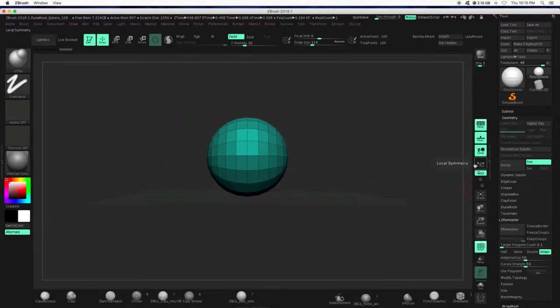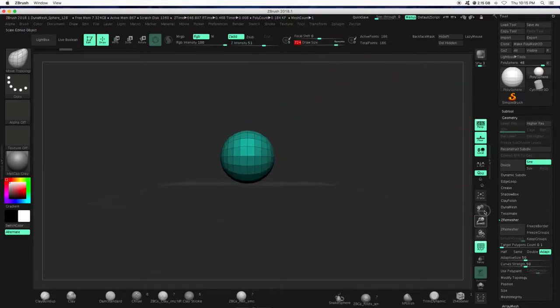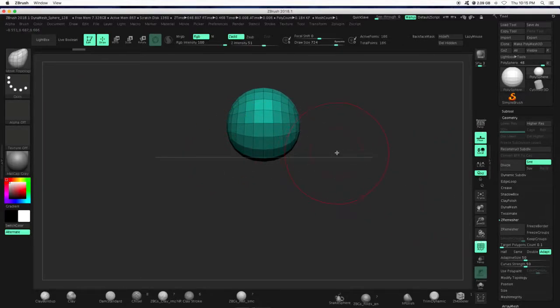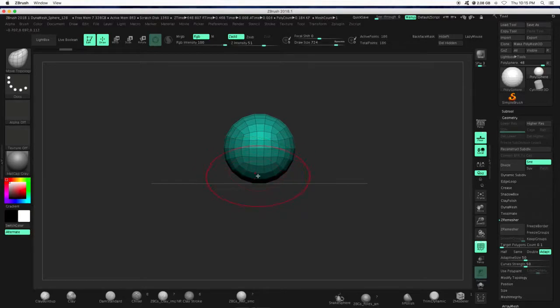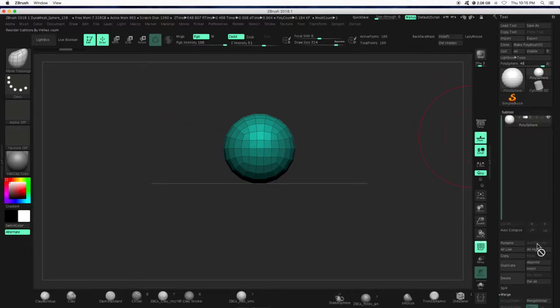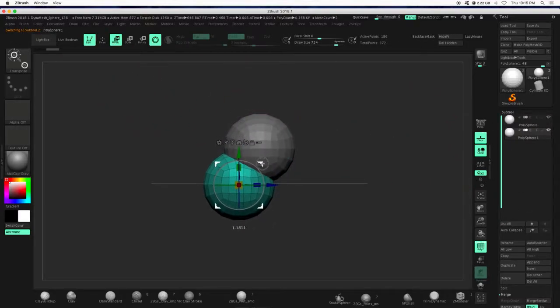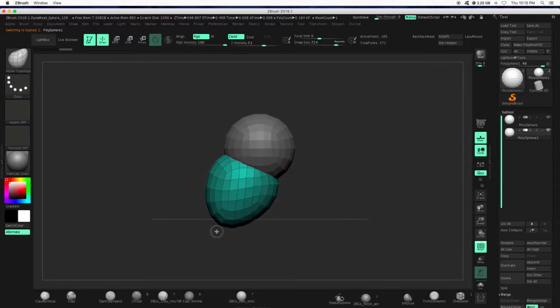Cool. So this technique is all about staying as low poly as possible to get your form in. Right, less polygons means less screw-ups, less chance for lumps. So I am going to make a head in two parts. So this could be like the cranium part, and then I'm going to insert a... Actually, I'm just going to duplicate this sphere. So I like how many polygons it has. And this will be my jawline.